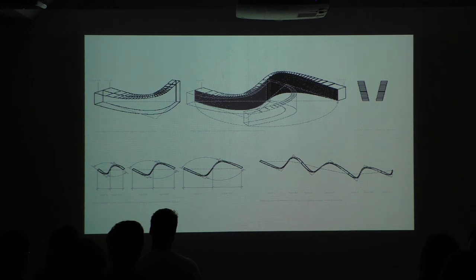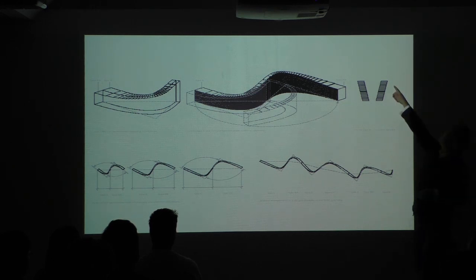So when you make a cut with a CNC machine, you cut a piece of wood, and you always have a waste piece of wood. And we felt, well, that was a waste, literally. We wanted to use that piece of wood. So what we did is we took a whole load of pieces of wood here, and we stacked them on top of each other. And we cut them all with a little kind of ripple in the front of them.